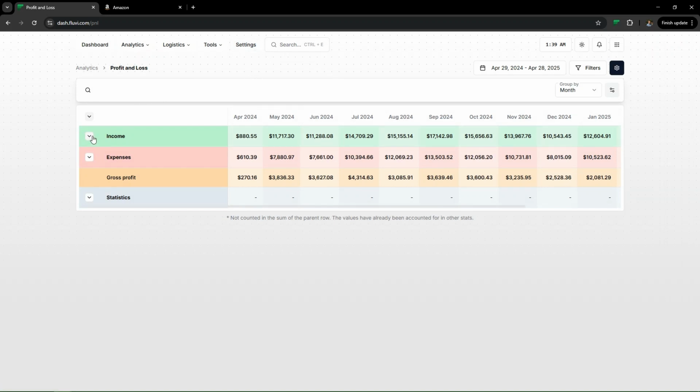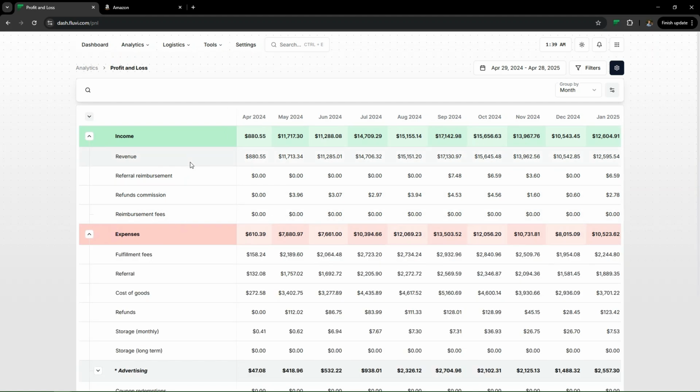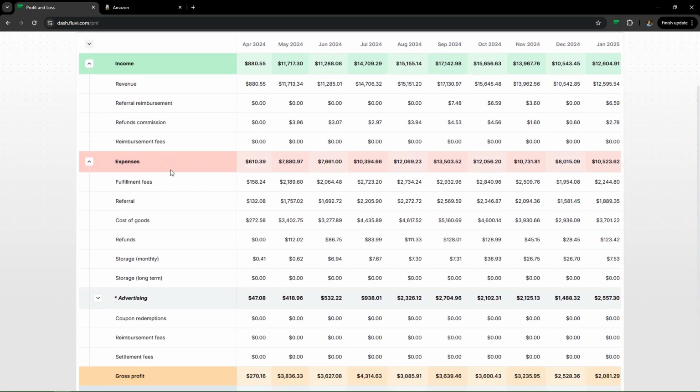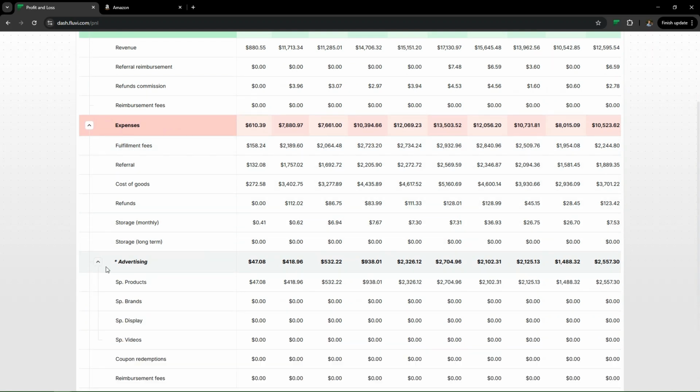Right. Any of these lines here can be expanded, so we see an even more detailed breakdown of how we came to these figures. So we have all kinds of data: revenue, reimbursements, refunds from Amazon. Under expenses, we have data like fulfillment, cost of goods, refunds, storage, advertisement breakdown.